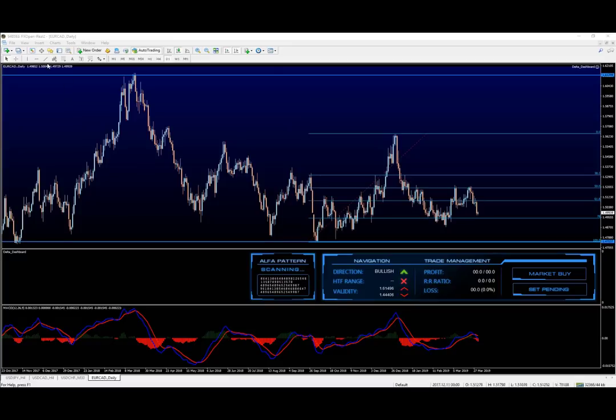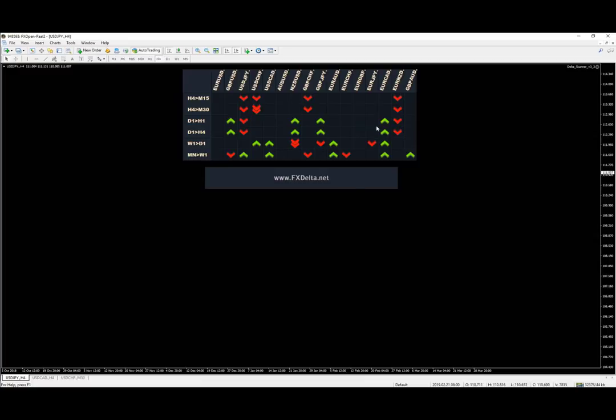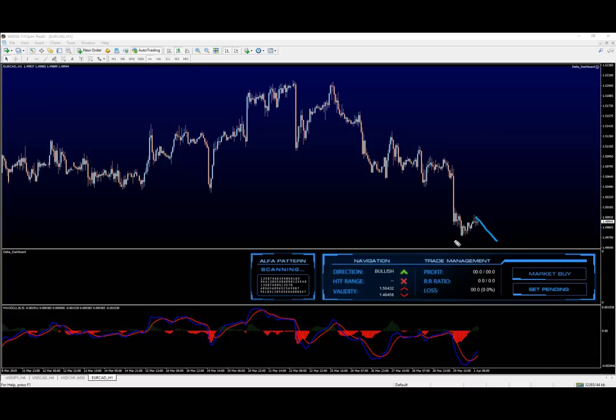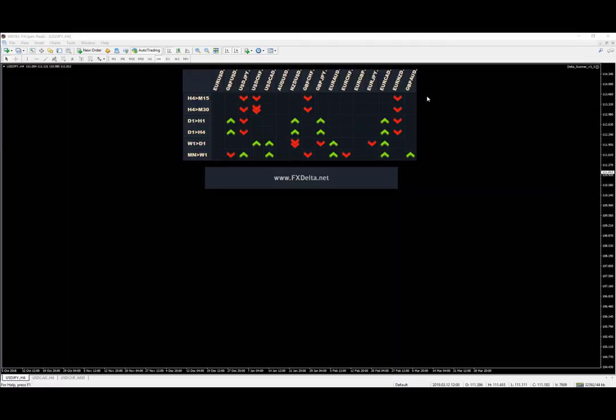We did have extra confirmations - we were looking at the channel here and looking for breakouts on lower timeframes that could provide the actual move to the upside. So Euro CAD - the last delta pattern is bullish but we need to be careful and wait until the one-hour chart cycle completes itself. Once that happens we might be getting an opportunity for that buy - something like that - but we need to be patient.